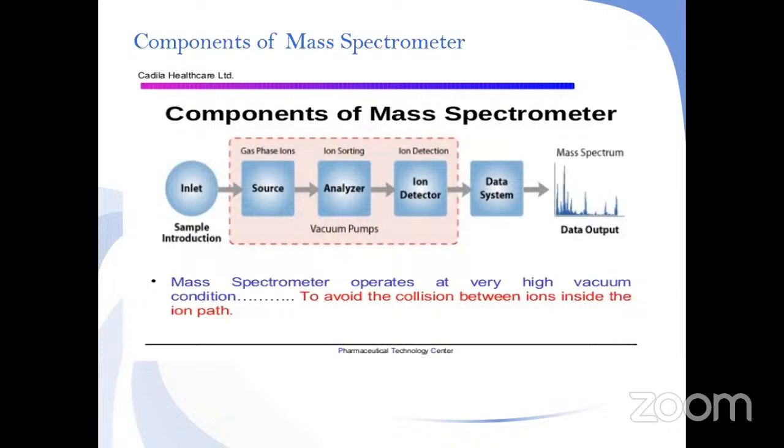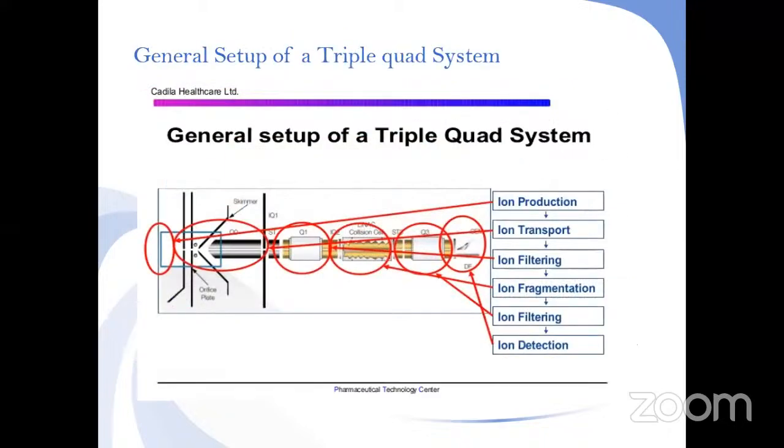So this LCMS is a system which is a triple quad system of Q1 and Q3. As a Q1 and Q3 quad system, the general setup in the triple quad system, shown in the next diagram, is ion production, transport, filtering, fragmentation, ion filtering, ion detection. As a part of the LCMS system, I am continuing with some diagrams which focus on the instrumentation, or block diagram, of the mass spectrometer and the process of the Q1, Q3 triple quad system.